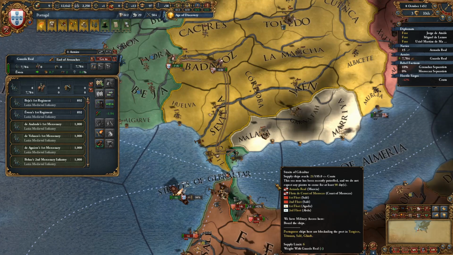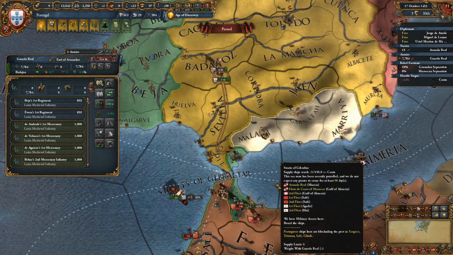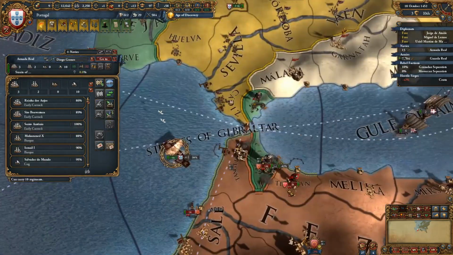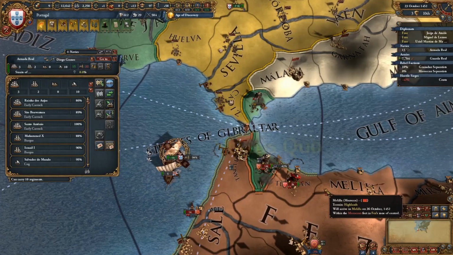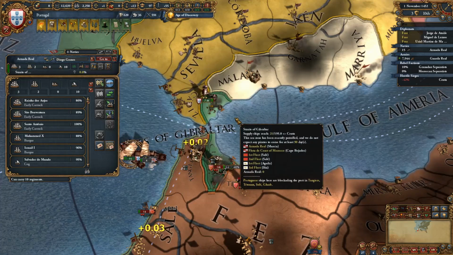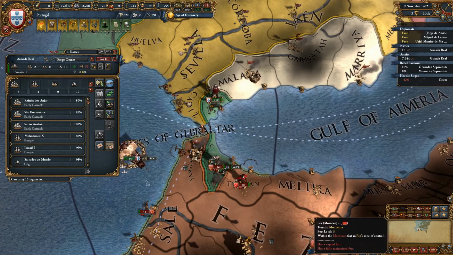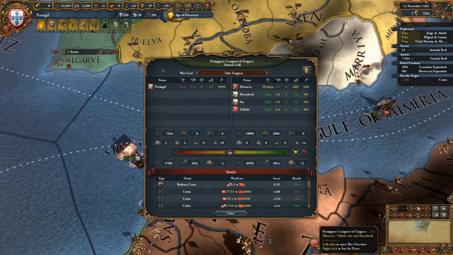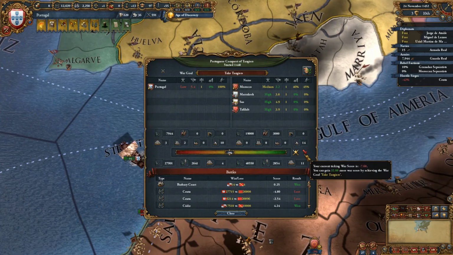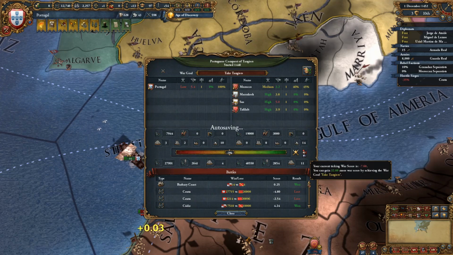If you remember, they take a pretty bad crossing penalty when they try to cross the strait. We also have control of the strait with our navy. Maybe we can just wait this out. The problem is that we need Tangiers in order for this to be a one war. And they're going to get what's called ticking war score. So if they control the war goal, which is Tangiers, they get war score every month.